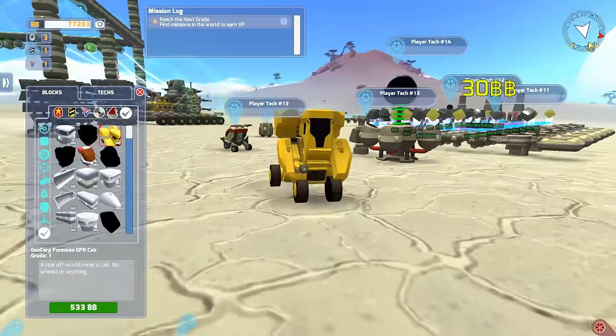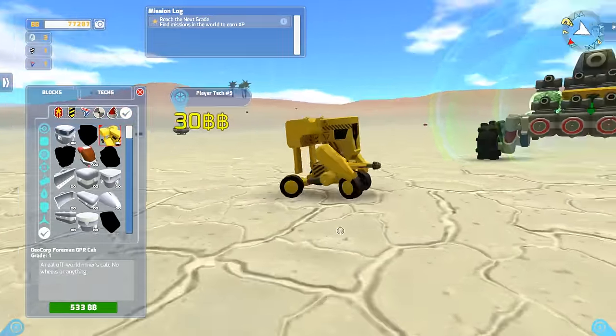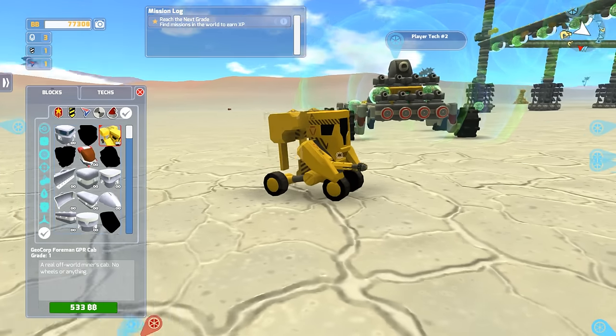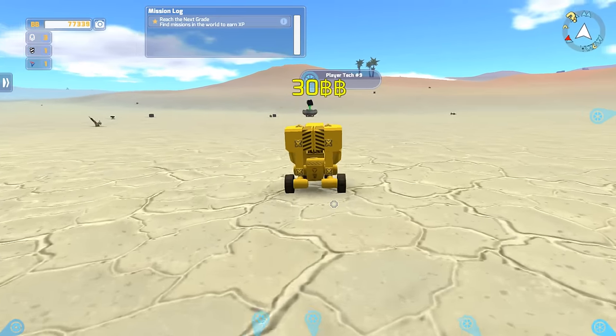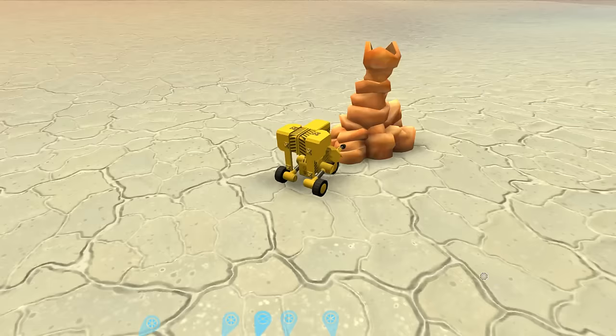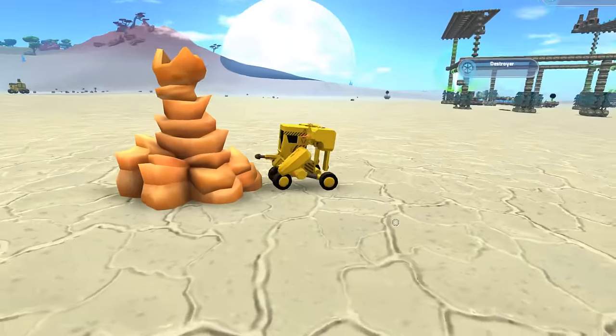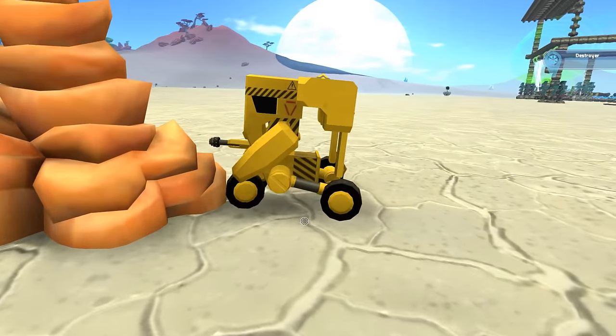I like him. Oh, he's slow. He's really slow. Oh, he's got a little drill bit on his nose too. Look at that. I gotta go drill something. Here we go. You ready for this? Wait, let's get a better angle of this. Look at the little drill bit going.